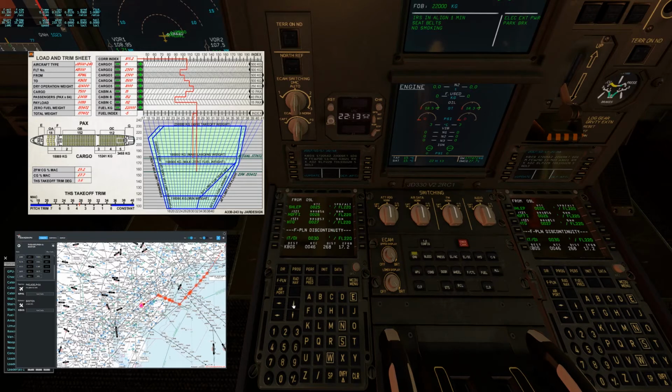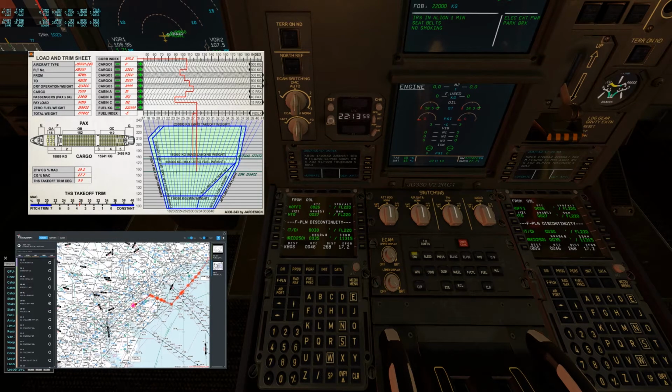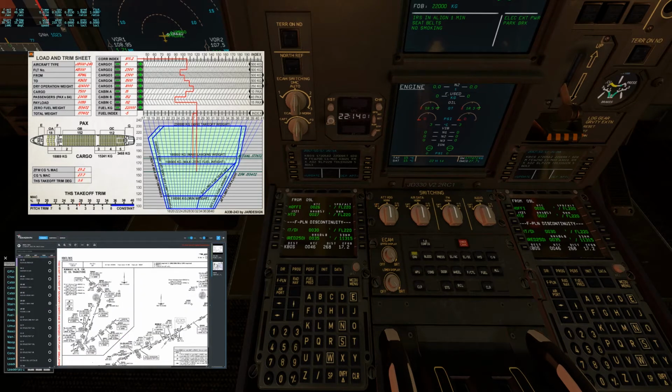And then we are going to do our arrival. And our arrival is Roebuck 2. Whoa. That was weird. Okay, anyways.